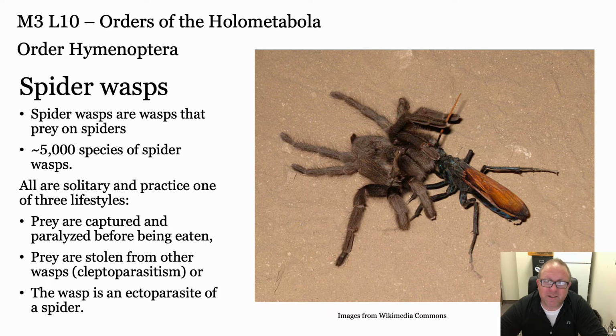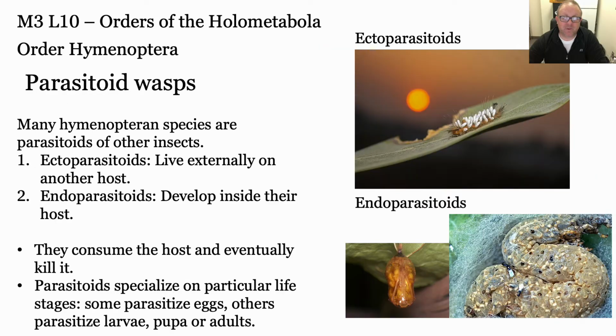So what they do is they catch a spider, they sting it, the sting will paralyze the spider, and then they'll bury the spider in the ground and lay eggs on it. So the spider's alive. A spider's a predator, it doesn't have to eat all that often. It has big meals and then can last for quite a while without a meal. And that's perfect for the tarantula hawk because then the little babies can eat a live meal. It's kind of gross, but they just lay an egg on it, and that little baby eats it as it grows. It is kind of gross, but pretty cool.